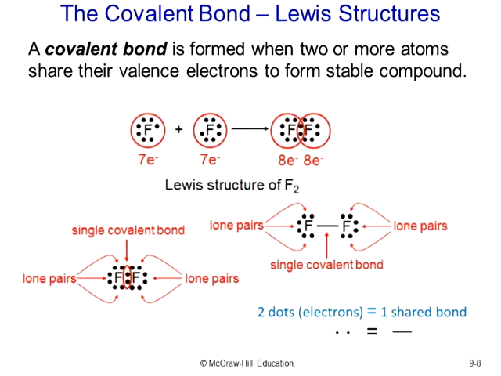Note that 2 dots equals 1 shared bond. You want to be aware of that rule. That's how it works. So that's fluorine. And we've drawn the Lewis structure of fluorine without bothering you with all the rules. Again, if it's intuitively obvious how to do this, just do it. Now, one of the things you want to take care in doing is not splitting up your lone pair. If it starts as a lone pair, more times than not, it will end as a pair somewhere in the structure. Okay? So be aware of that.